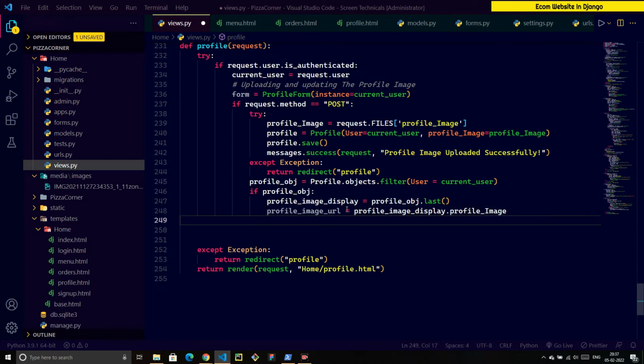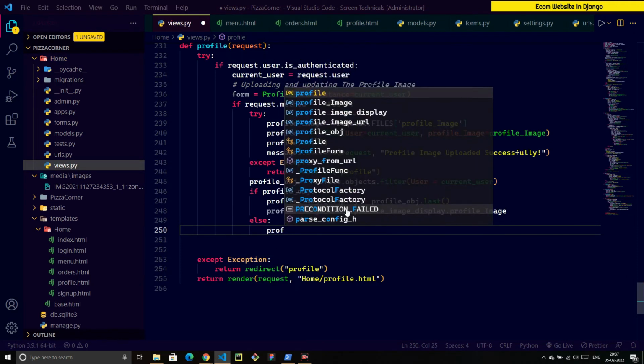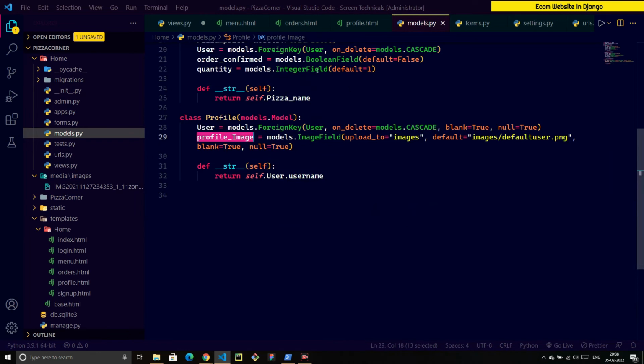And if my profile object does not exist, I'm going to write the else statement at this point, and this is going to be profile. I can just copy this, paste this, and add the default path at this point, that is images. Let's see in models.py, it is images, right?